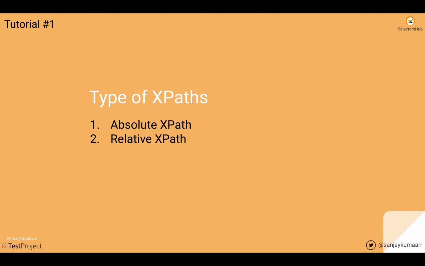Now, types of XPath. There are multiple types. People used to define different ways. In very simple terms, we can say absolute XPath and relative XPath. In general, there is only XPath, but according to the way we write the XPath, we have categorized it as absolute XPath and relative XPath. We will learn more about these in detail in the coming lectures.